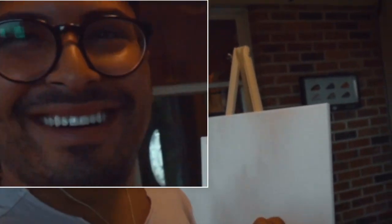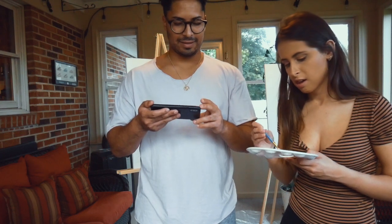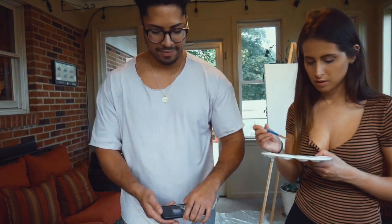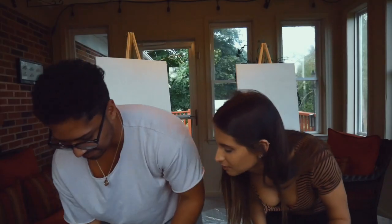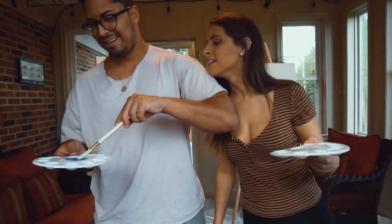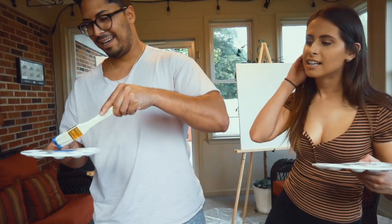I didn't know you were recording. Oh my. Of the canvas has to be covered. And blue. Well, one third. Almost half. Okay. Okay. Let's mix it together. Okay. And mix. You gotta get dark blue in here. Apparently.